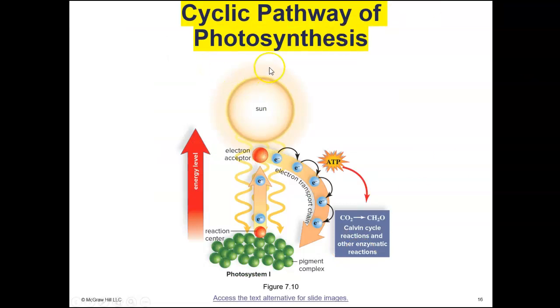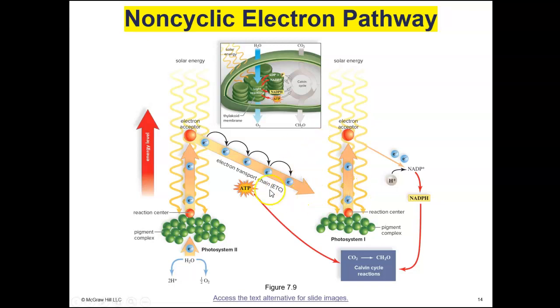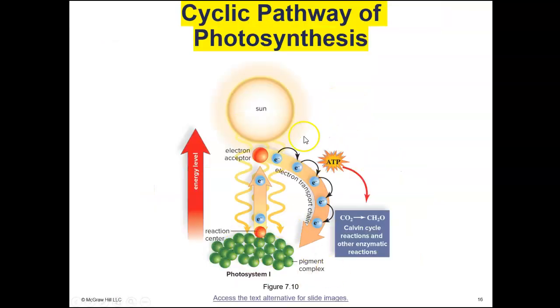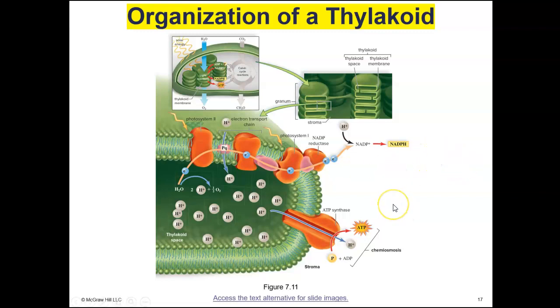Now, that was the non-cyclic pathway. Remember, the non-cyclic pathway contains photosystem 2 and photosystem 1. The cyclic pathway only contains photosystem 1, and in the cyclic pathway, photosystem 1 is used to absorb sunlight energy, excite electrons, and then an electron transport chain leads to the generation of ATP. In the cyclic pathway, you only have photosystem 1 and you only have the production of ATP. Just don't get confused, because in the non-cyclic pathway, ATP is produced from photosystem 2. Okay? So in the cyclic pathway, you only have photosystem 1 and you only have the production of ATP from the electron transport chain. And that ATP is then used by the Calvin cycle.